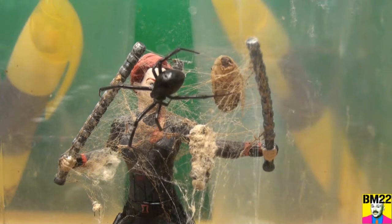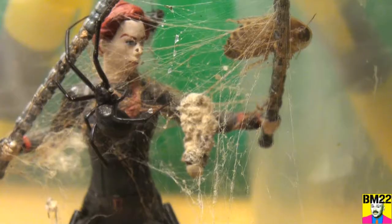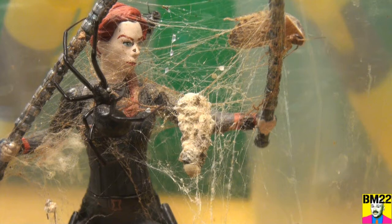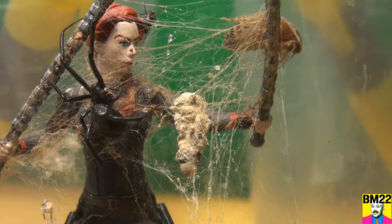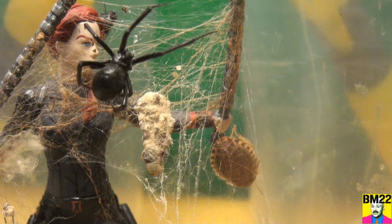The black widow spider sees the roach up there but she's not really going for it. She's laying some more of that really sticky web — you can see the droplets there that she lays on the web. The roach is moving around and those droplets are super super sticky. The rest of the web is not sticky at all; the roach can walk across it. We saw the flies walk across it before. It's a super sticky glue-like substance that the black widow produces — that's where the real catching in the web comes from.